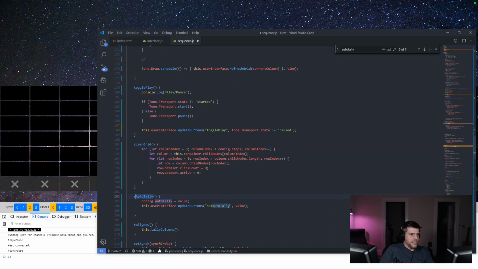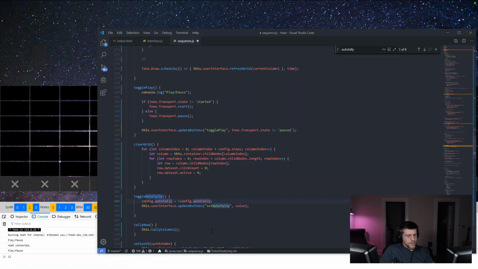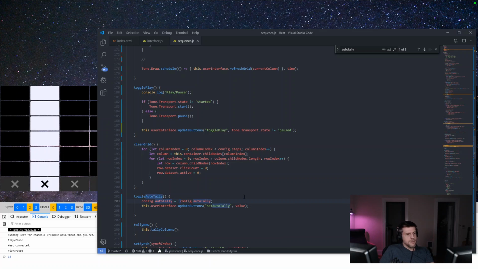Toggle auto tally is just going to be: you're equal to not whatever you are. The problem here is the initial button state.